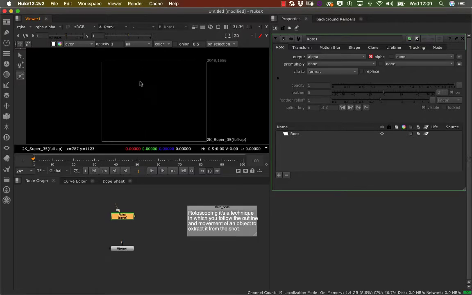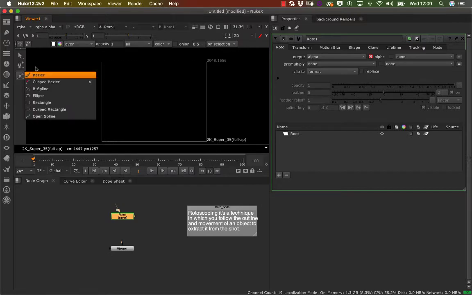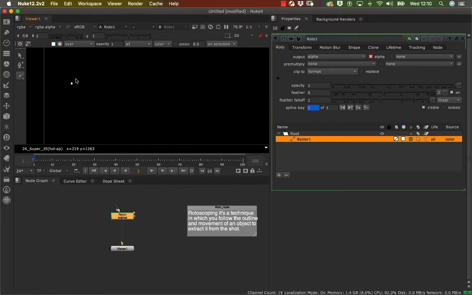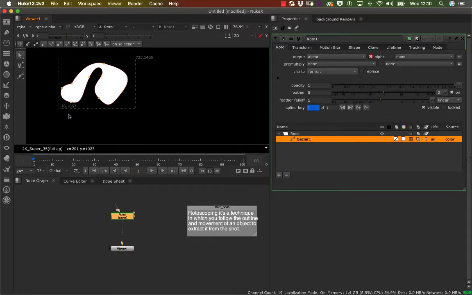If I click on my bezier, I create one dot, and my second dot, and I can hold on that and you can see that's a curve done already. That's my curve one. Again, I'm going to create something quite simple. There we go, so that's my first alpha done. If I press A to go back to the normal mode, that's my first alpha. So that's your bezier curve.